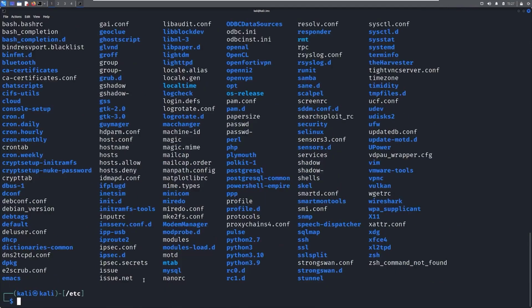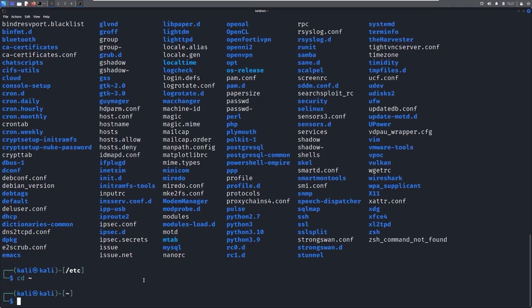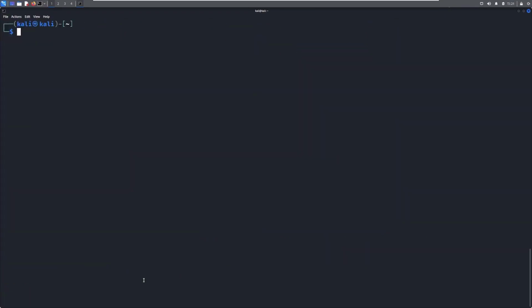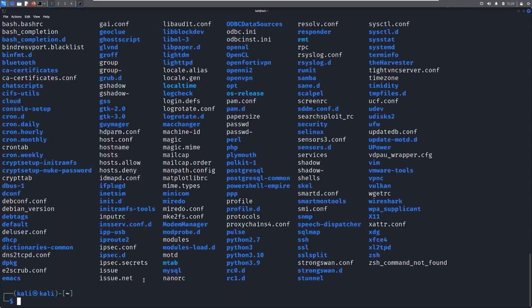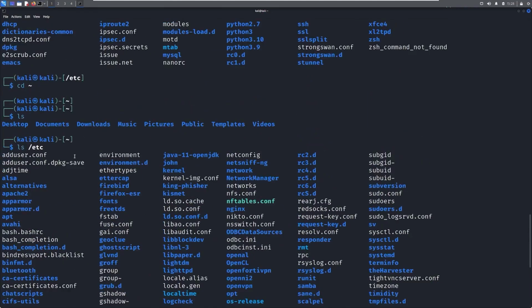Now let's just cd here, and I'm going to use the tilde, and that's going to get us back to our home folder. I'm going to Control L to clear screen, and then I'm going to ls again, and you're going to see we're back where we just were. Now in this case, what if I wanted to list the files of the etc folder? Well, it's the same thing. I could do ls /etc, and that will list all the files as if I were sitting in that folder.